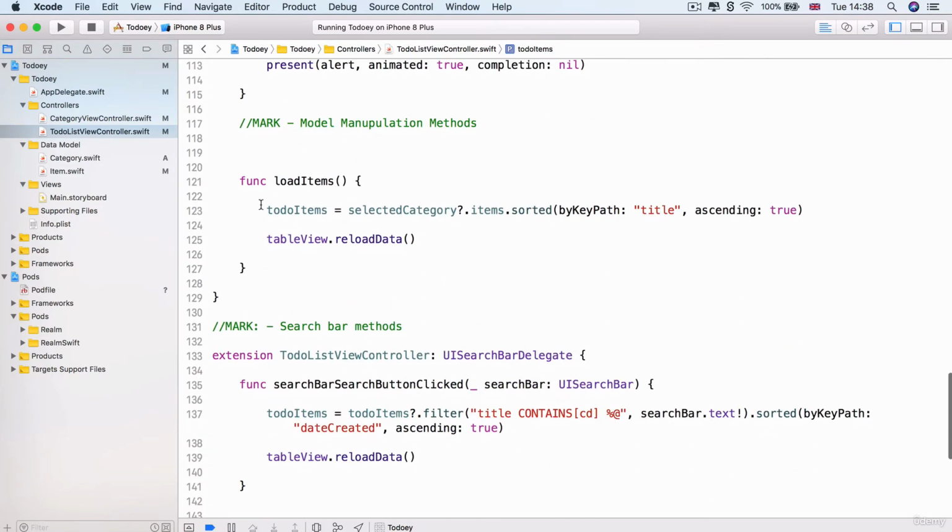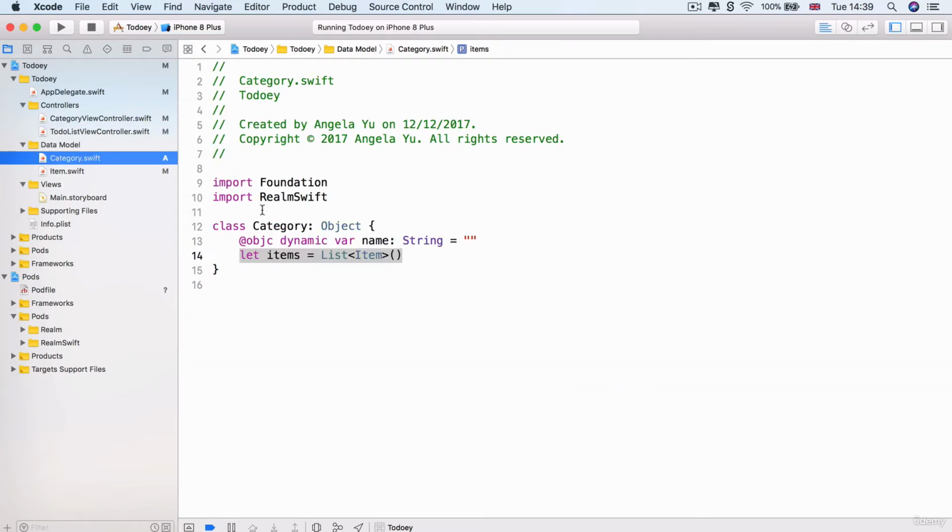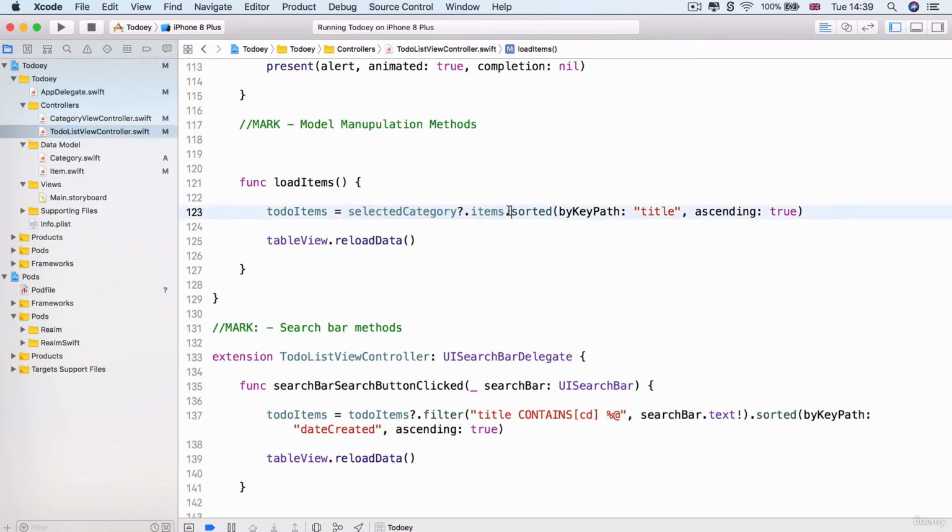And this gets set to be equal to the selected category dot items. So remember that list of items inside category? Well, in the selected category object, it also has a bunch of items associated with it. And those items then in turn get sorted by their title, and they are listed in alphabetical order.